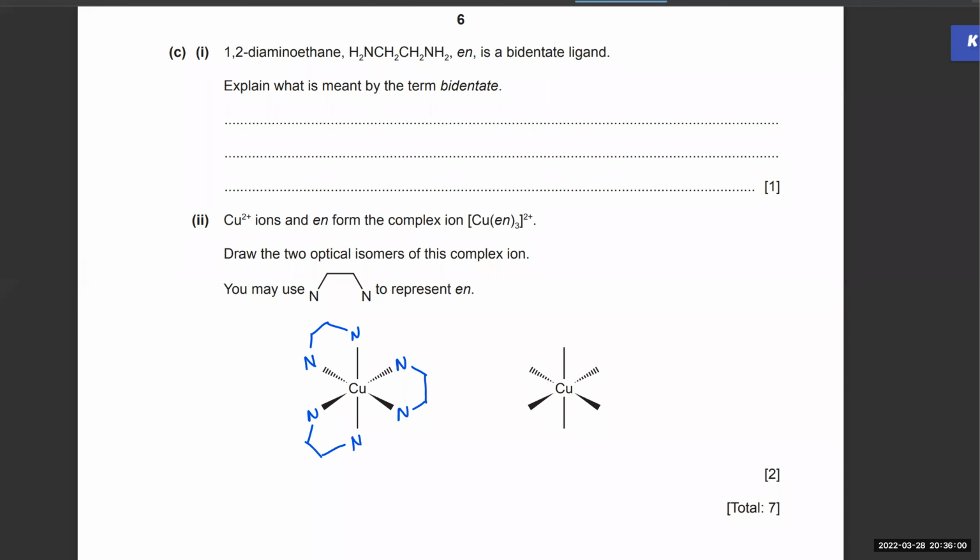So that's one molecule. The N lone pairs from all sides. You can draw the lone pairs if you want to. Not really sure this is required, but obviously that's going to be correct still. So that's one version of the copper ion getting surrounded by it, and this entire thing will have a charge of +2. Why? Because copper is +2, and this thing is neutral. So neutral things getting attracted to something that is +2, the overall thing would be +2.